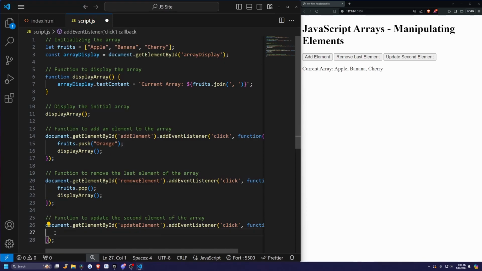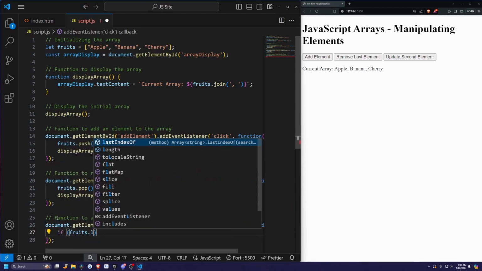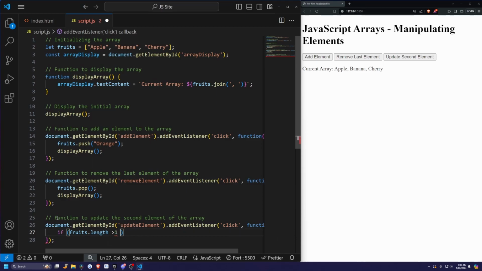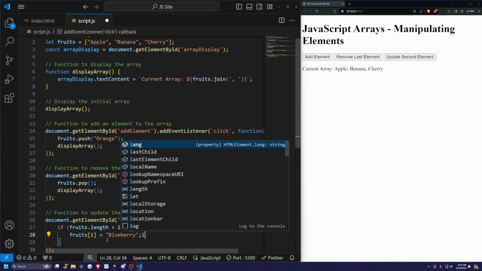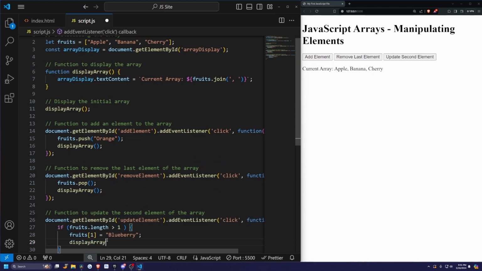And now inside this event listener that we created, let's do if fruits.length is greater than 1, open bracket, then we want to do this only if this is true. So if fruits.length is greater than 1, then we would do fruits[1], which is our second element, is now equal to blueberry, semicolon, and we're going to display the array again.